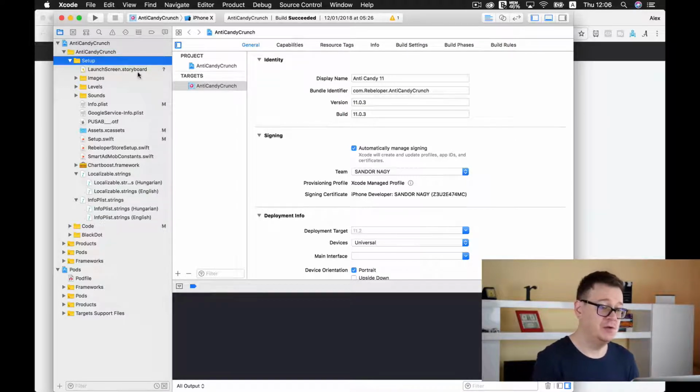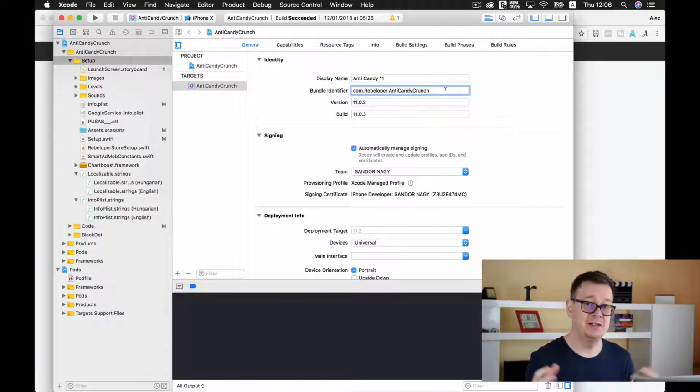Now, let's go through each and every one of them. Well, first of all, here is our display name. Well, this is the info plist file, but let's go over it now. Our bundle identifier that we will change in just a minute, our version number, our build number. So we will be talking about changing all of this in later videos.